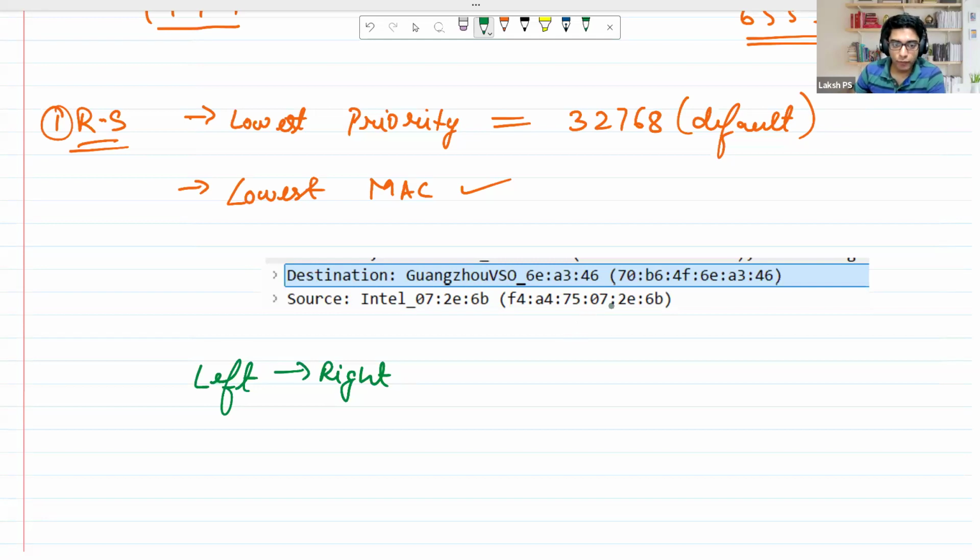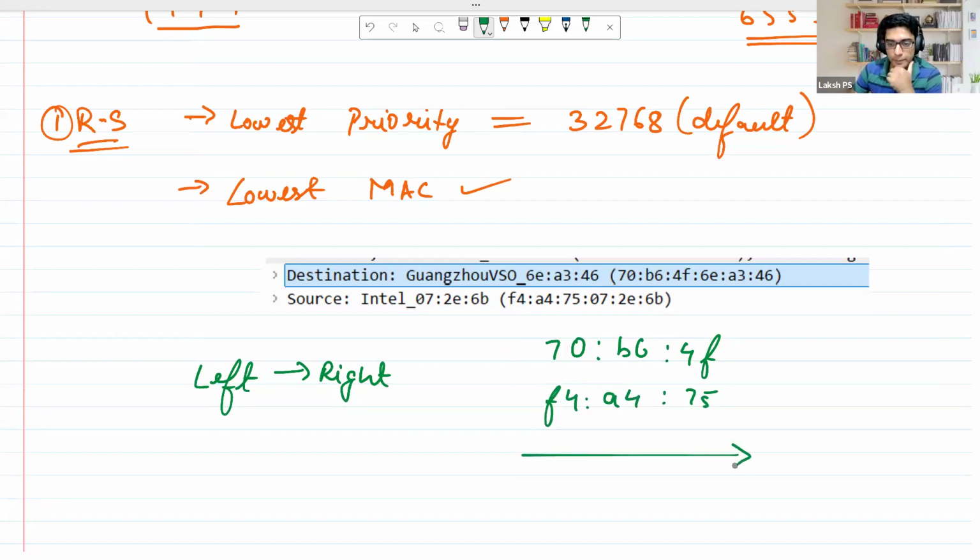So when the switch is comparing these two MAC addresses, it will compare 70 B6 first. I'm just writing these 4 values over here. Then F4 A4 75. As I said, it will compare digit by digit from left to right.